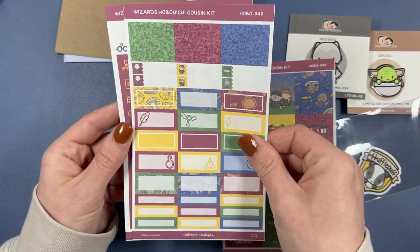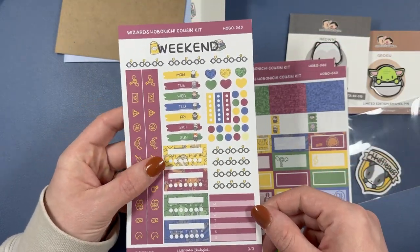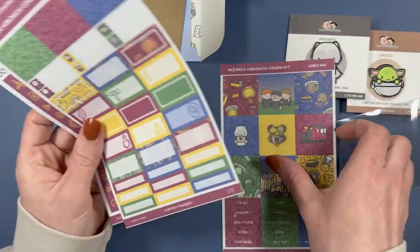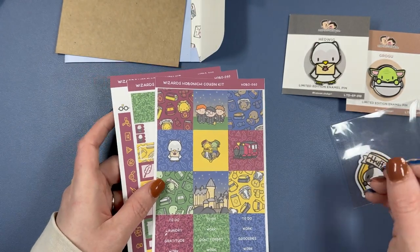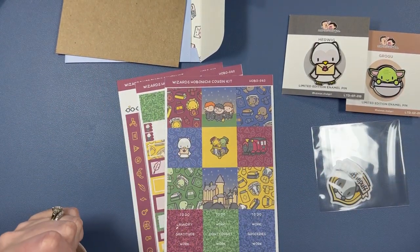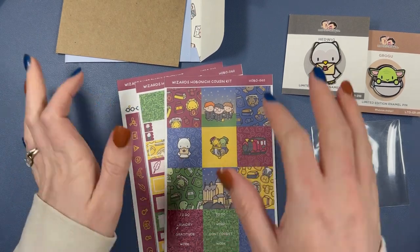I almost bought like five of them just to have them, but I'm really trying hard not to hoard a bunch of stuff. So yeah, I just got the one. I think this is the smallest order I've ever gotten from Hubman and Chubgirl, but it's still very exciting.